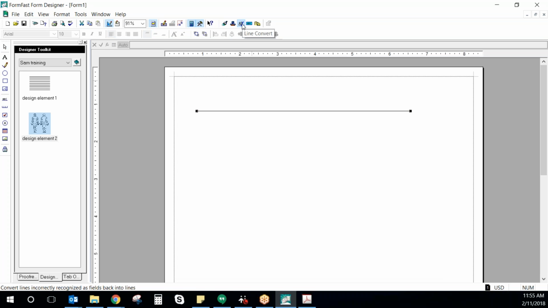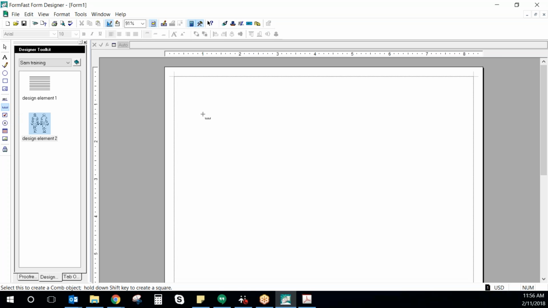And make sure you deselect it, and I can't stress this enough, your form may crash on you and there's no history to the save. So you actually lose your form. So save early, save often. So make sure you turn this tool off after you're done with it. I learned that the hard way. I don't want you to.